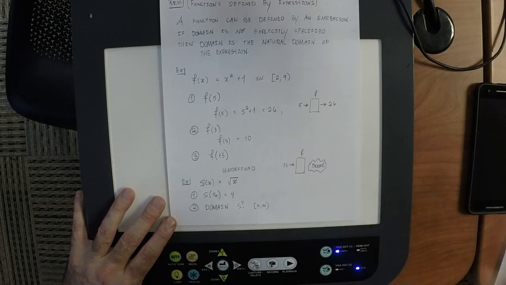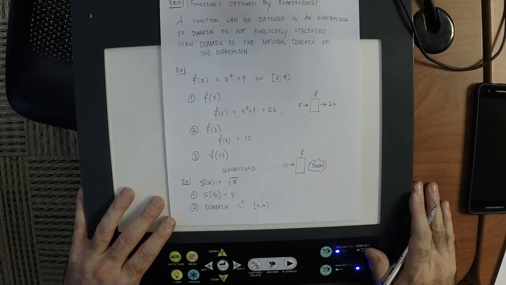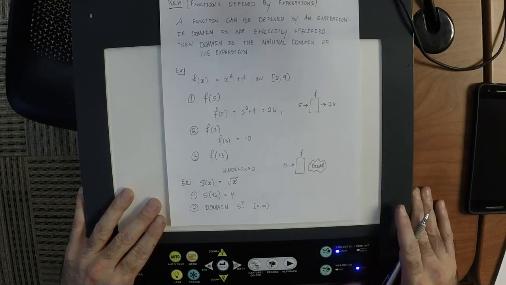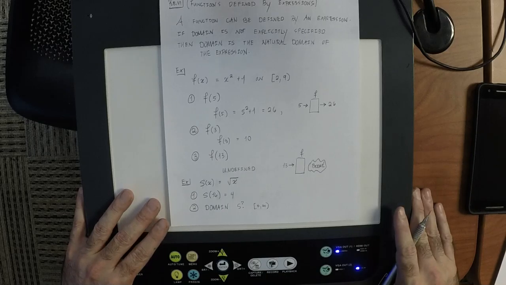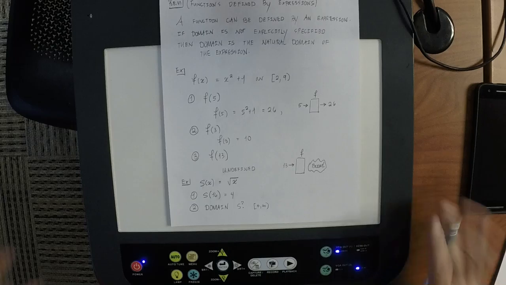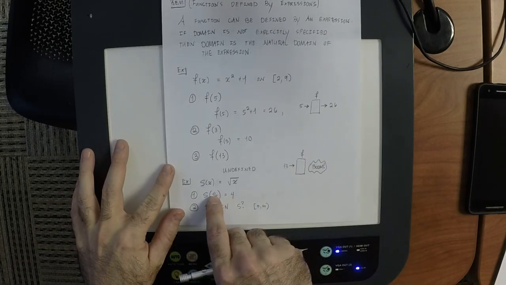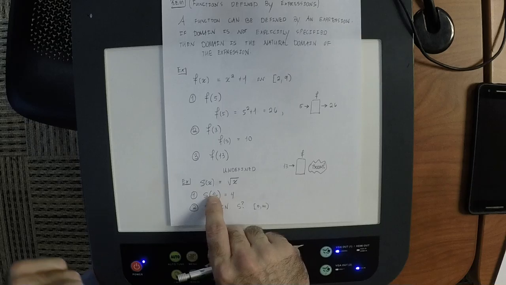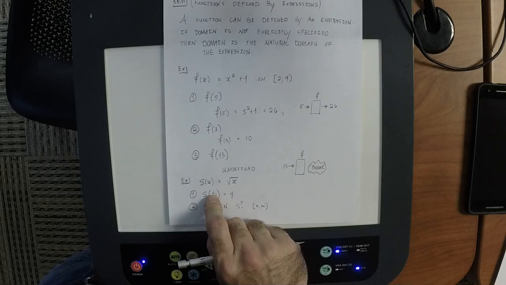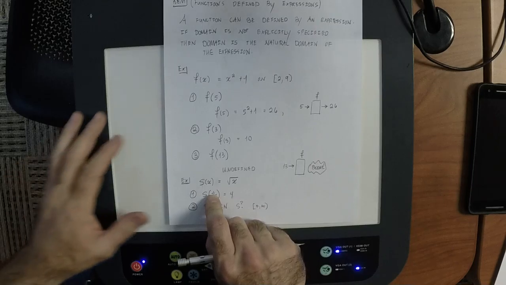Or why could it not be correct to say that the square root of 16 is plus 4 or negative 4? Because of what? The rules of what it means to be a function, right? How many arrows can leave 16? Just one. And if you say that the square root of 16 is positive 4 or negative 4, that's saying that there's two arrows leaving 16. It's not a function if you do that.